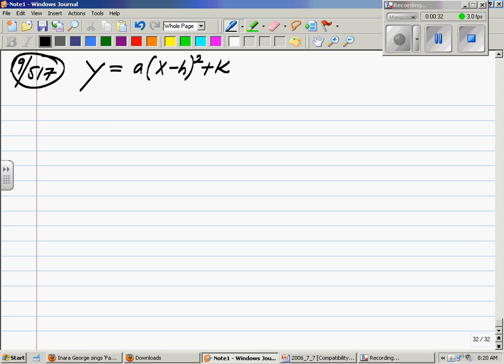Problem number 19 gives you a function y equals x squared minus 8x plus 18. I have to write it in that form. Basically, the very first step is to find what number added to your x squared minus 8x will make it a perfect square. We already did a similar problem, x squared plus 8x.